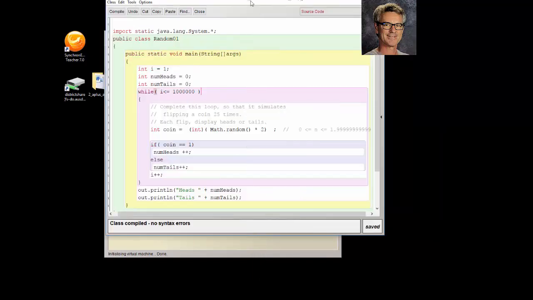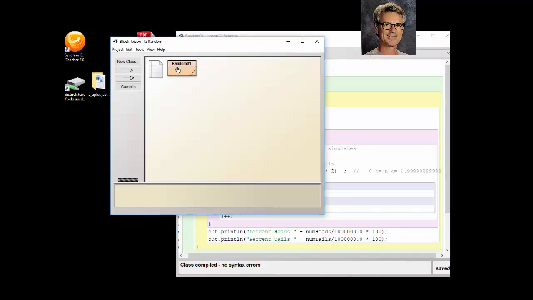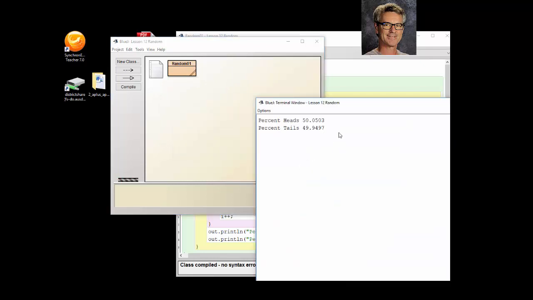And then further, what if I said display the percent? So percent heads and percent tails. Then you would take num heads divided by 1,000,000, and then times 100. Now, num heads divided by 1,000,000 is going to be 0 all semester long, right? So we got to put 0.0 here. And the same thing for num tails. And then we'll see our percent, both of them being right around 50. Okay, right around 50% there.